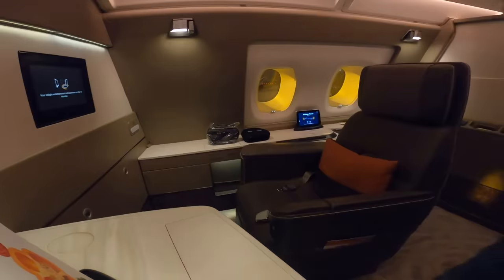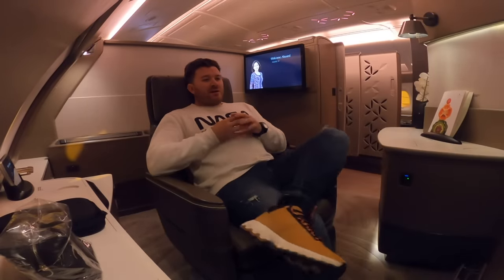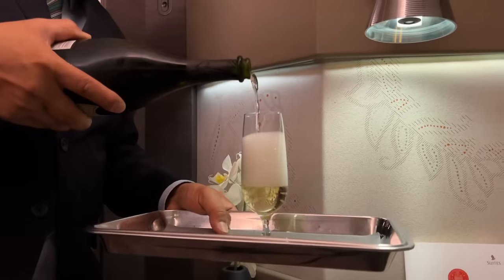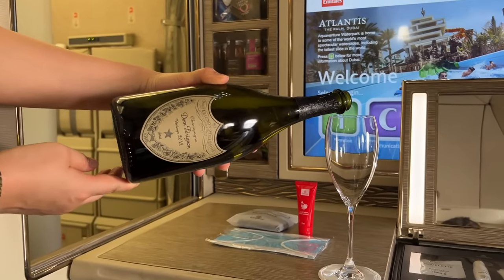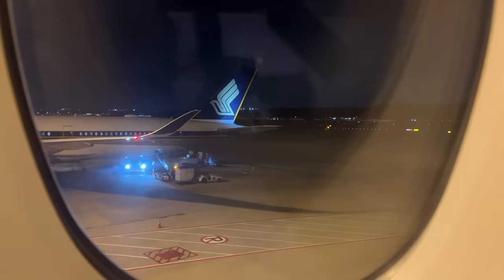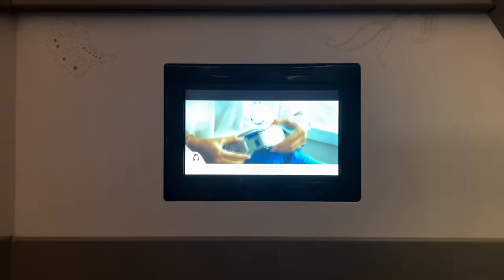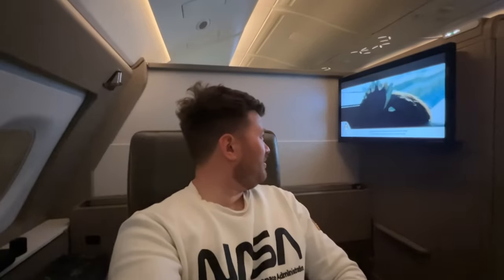Let's go and settle into my armchair, which frustratingly is positioned facing the wall, away from the rest of my suite. I'm promptly offered a glass of champagne — a punchy 2008 Dom Perignon. SQ now remains the only airline serving this vintage, as Emirates have now shifted to the 2012 in first, though at present you can nab P2 on select routes. Nevertheless, 2008 can be picked up for an eye-wateringly expensive $400 a bottle. We begin to push back from stand. Sadly, due to regulation, I can't enjoy the wonderful 40-inch monitor behind me without craning my neck during the safety video.